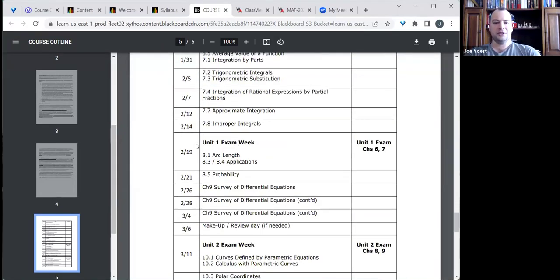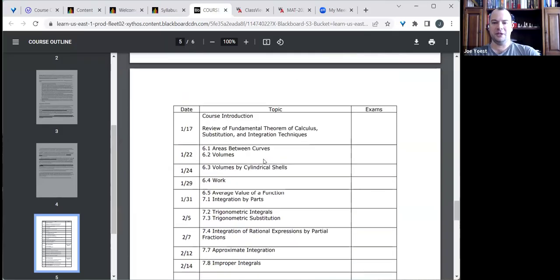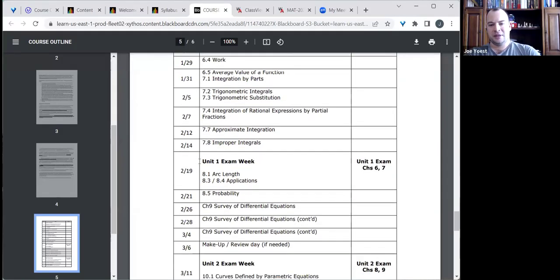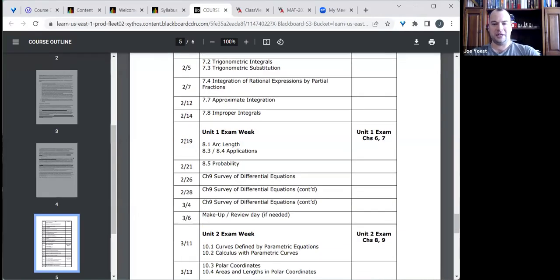And then in the course schedule, this is a rough outline of what we'll be doing each day. The unit exams, their content, chapters 6 and 7, as well as the week that they'll be available, are all outlined here. So the week of 2/19, February 19th, just about a month from today, we'll have the unit 1 exam, chapters 6 and 7, and it'll be available from that Monday through that Sunday.